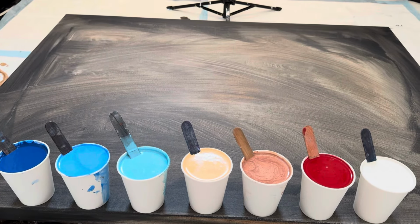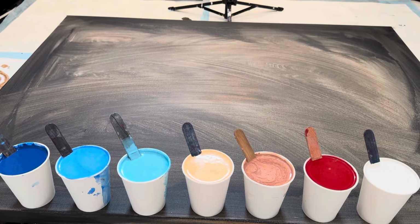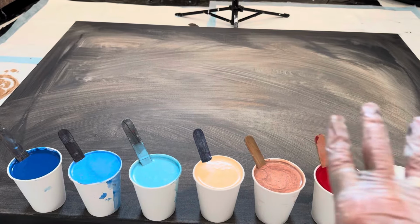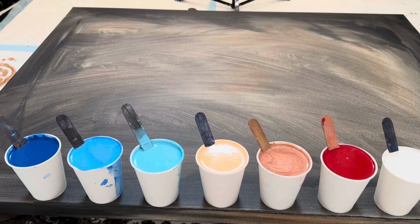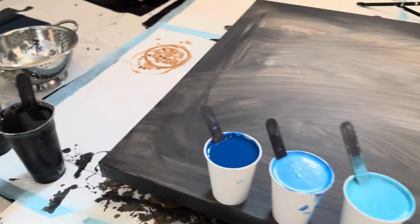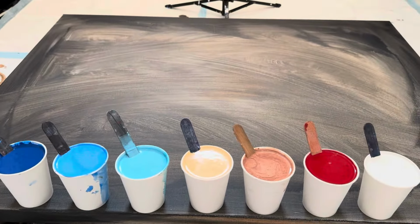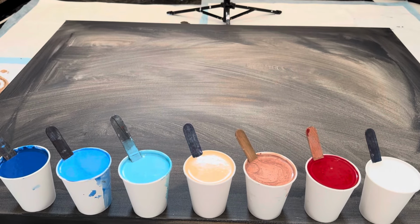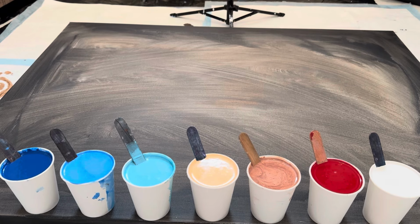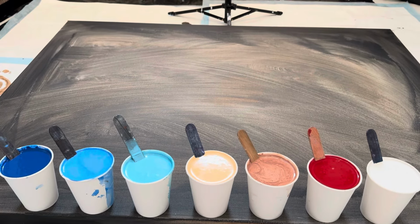I have plenty of paint. I got like 56 ounces of paint here, which is way more than I need, but remember, this is a large canvas. I'm going to be tilting off corners, edges, and sides. So even though I have this mixed up here, this Artist Loft Soft Body Black, you've got to remember there's going to be paint underneath that. So it's all going to go off the side. So hopefully I don't have too much paint on the canvas. And I'm going to check the final consistencies. We'll get started here in just a moment.